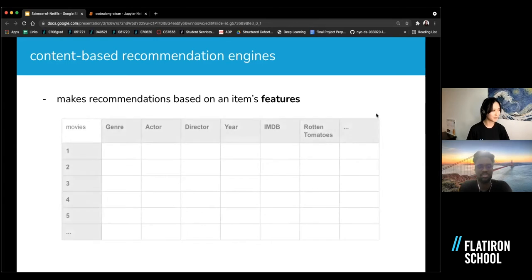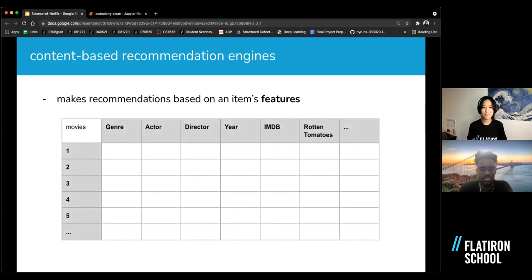And what features are, let me pull this up. Imagine this is Netflix's database of movies. We have a bunch of movies, movie 1, 2, 3, 4, 5 for now. And every movie has different features, which is the data science word for characteristics. A movie can have many different characteristics. For example, every movie has a genre, maybe multiple genres as well. You have who's acting in the movie, who directed the movie, what year it came out. Maybe they also have their IMDb and Rotten Tomatoes scores.